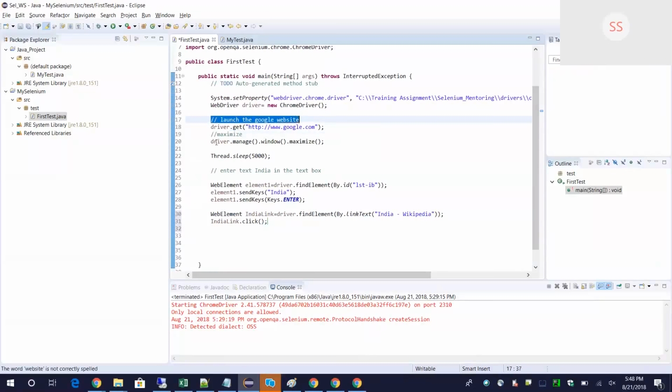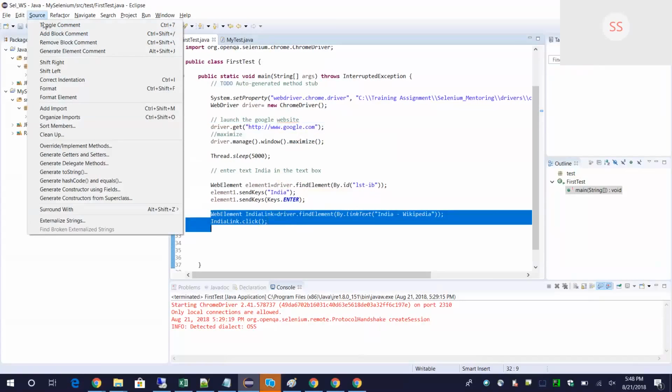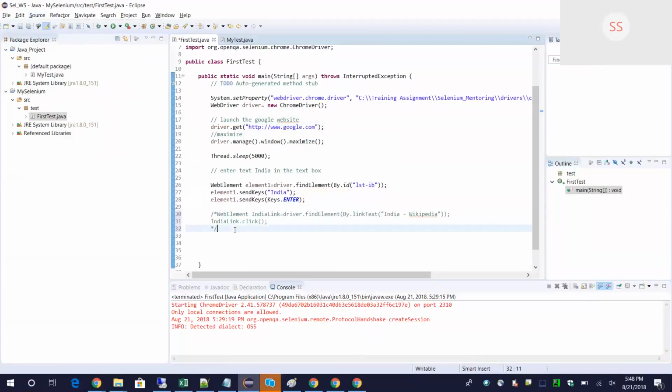So in this, 2 slashes is a comment line. Okay. So yeah, 2 forward slashes for the commenting. So if you want to comment multiple lines, then we can use this option. Just go to source, add block comment, and it will comment multiple lines. Okay. So it is added.